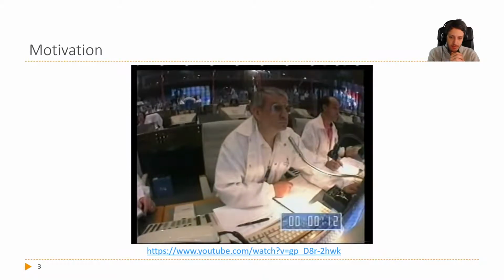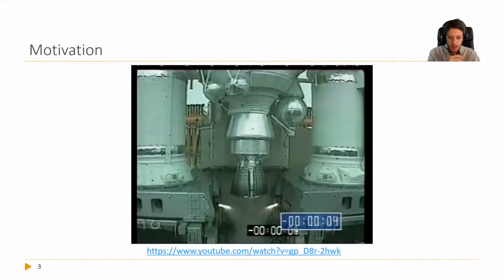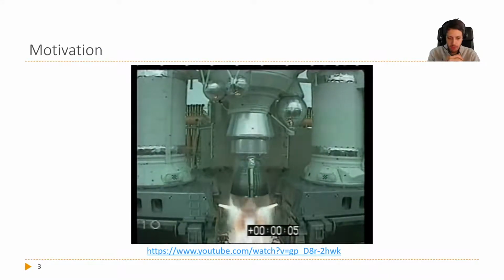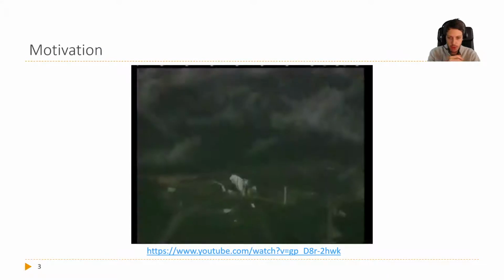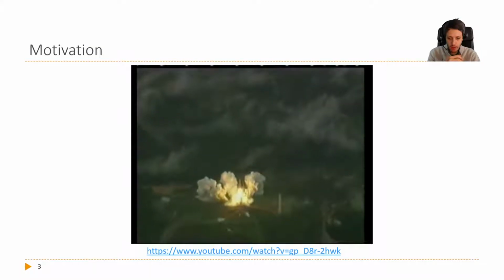A final decision to go was taken. So everything is fine so far. We're 10 seconds away from start and probably 15 seconds away from liftoff or so. At some point the center stage will start, which seems to be working nicely. A few seconds after that, the boosters on the side will also start and the rocket will lift off.